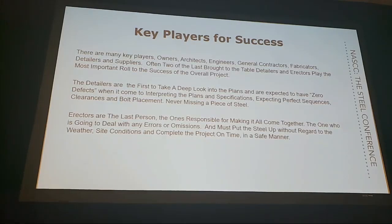So that's bad in a way, but it's good in a way for the erector, because if we can communicate and get the kind of connections that are safe and more efficient, I'd much rather have a detailer designing connections that we can agree on than me having to do exactly what the EOR shows on a set of plans, because they are not the specialty contractor. Okay? Us poor erectors, you know the saying, you know what rolls downhill, right? And we're the last guys there.